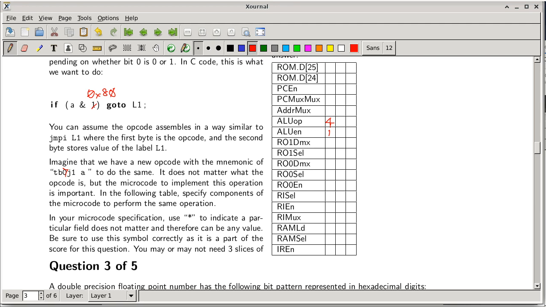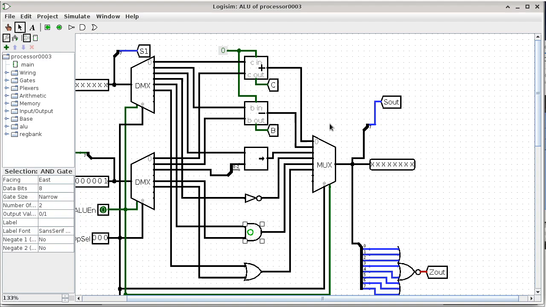Okay, we cannot use a constant. There is no way to route a constant directly to the ALU. But bit 7 is special because it is also known as the sign bit. Okay, and how do we know that? Because when you look into the ALU, you can see that the sign bit is here. It is extracted simply as bit 7 of the result of the operation. What operation? It can be any of the operations.